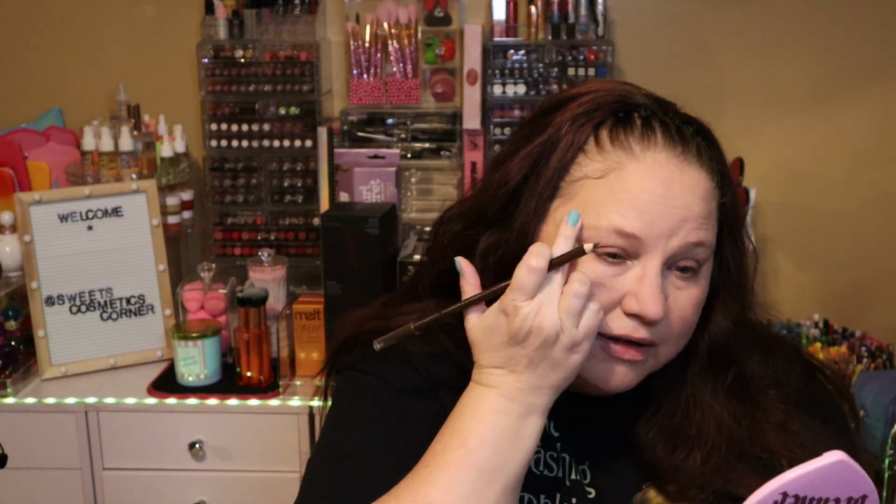Alright, so I did not brush up my brows like I do now, so I'm just kind of taking my finger to kind of thin across here. Alright, so I would just literally draw a line, the shape of my brow, and I would just kind of color it in.